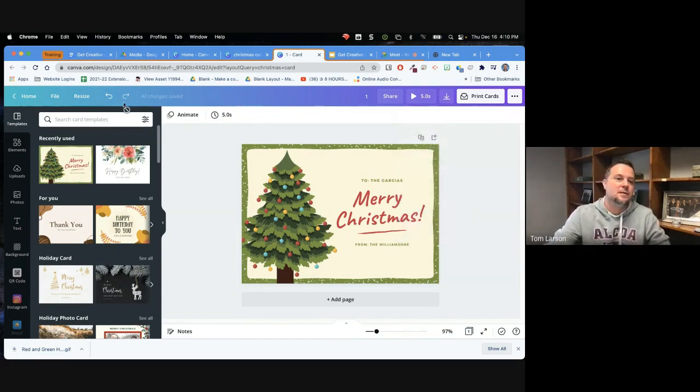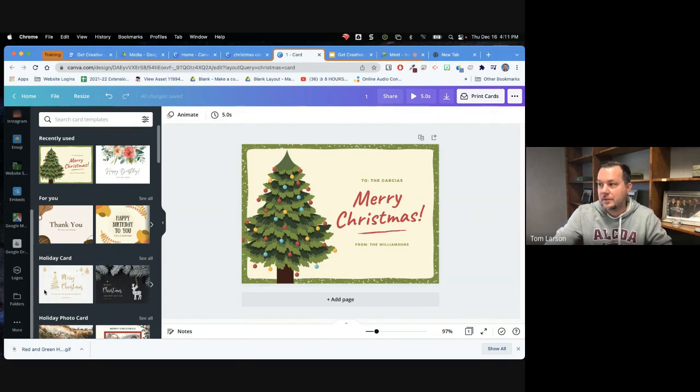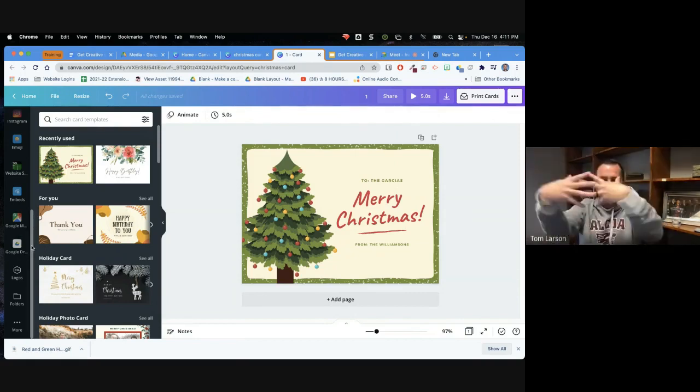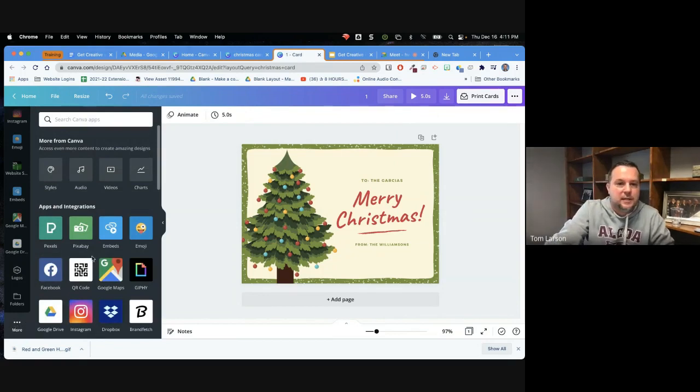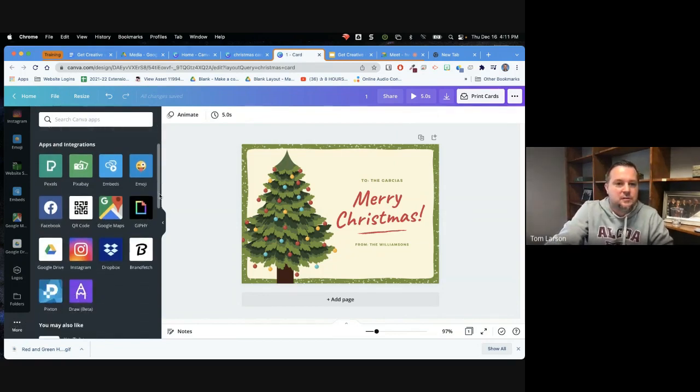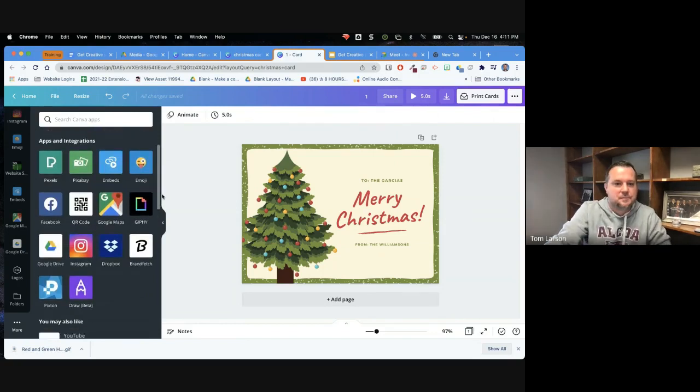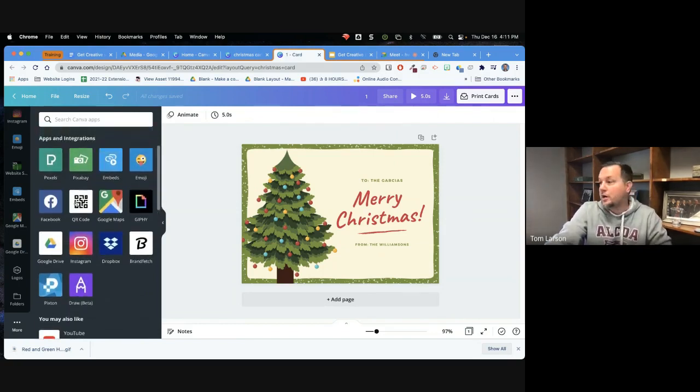Then this is where it really kicks it up a notch. You can connect Canva to a lot of other apps. So you can connect this to your Google Drive, your YouTube account, a lot of other services. That way you're not having to download and upload. Everything talks to one another. And you'll find that over here on the left-hand side under More. And here's some of the apps that you could connect to. You can even create a QR code. Yeah, that's built right in.